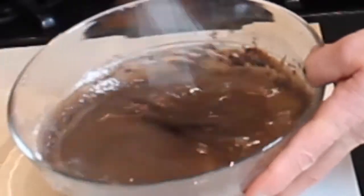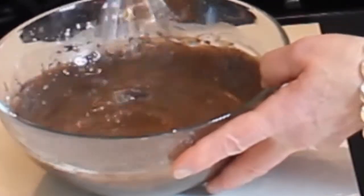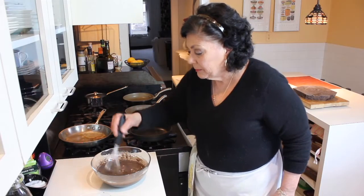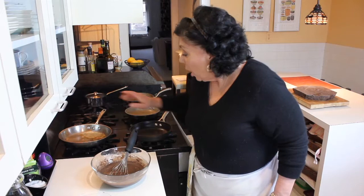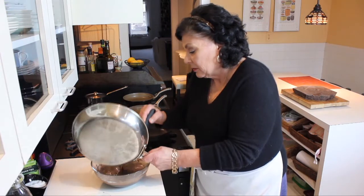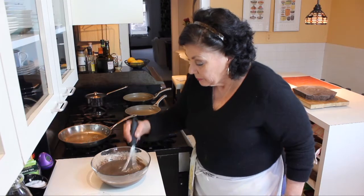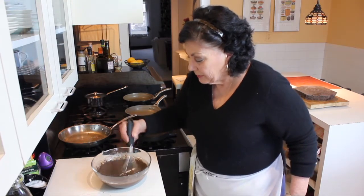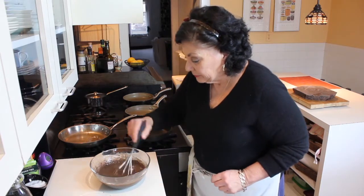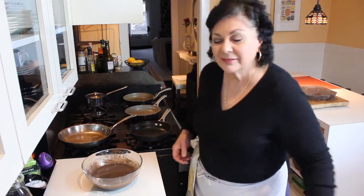Make sure you go all around the sides of the bowl and also to the bottom of the bowl. And that's it. So this has to set for about an hour, and then we'll come back and we'll make, oh wait, whoops, we have to add a tablespoon of butter, can't forget that. The butter will help it release from the pan and just adds a little richness to the batter. So a little bit of butter. Anyway, then we'll come back and make the crepes. We'll let that set and I'll be back.